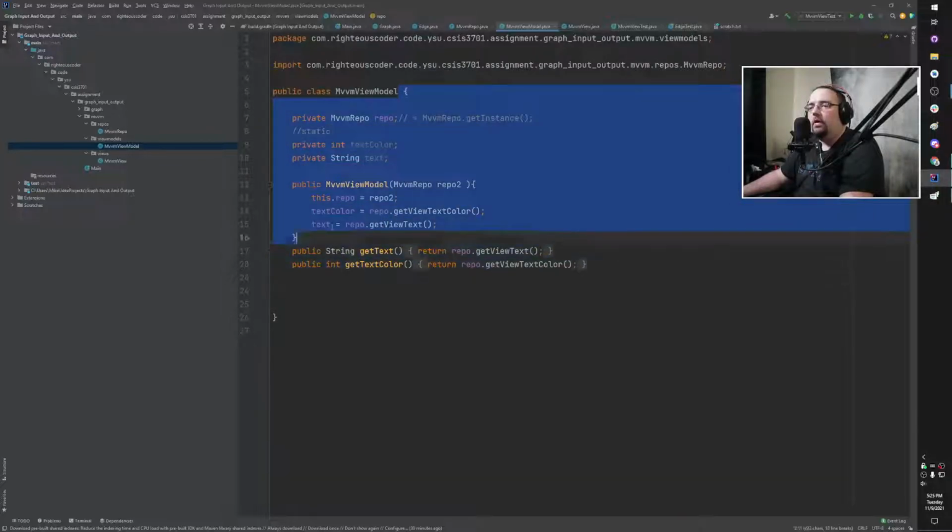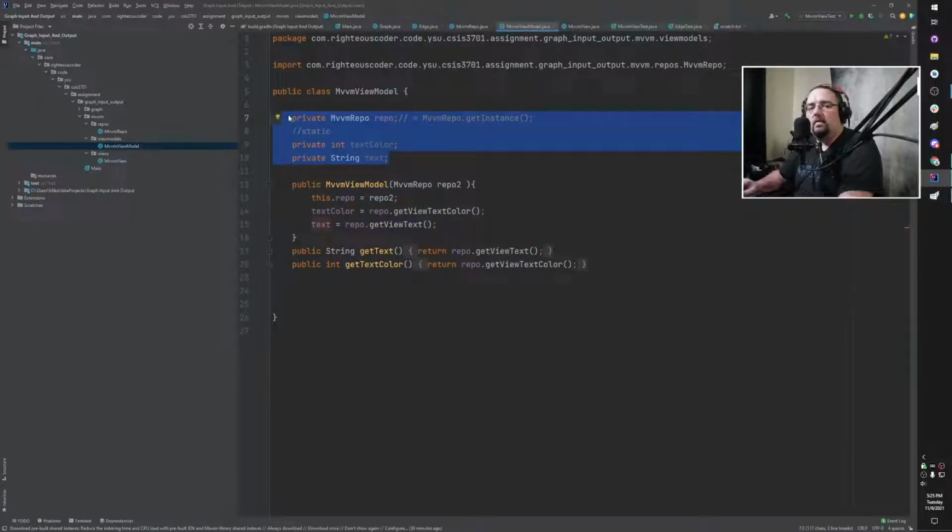Kotlin, by default, the things in here are non-static, like methods like this. They're part of the object, whereas in Java they're static. So, if they're initialized statically, we'll put it that way.